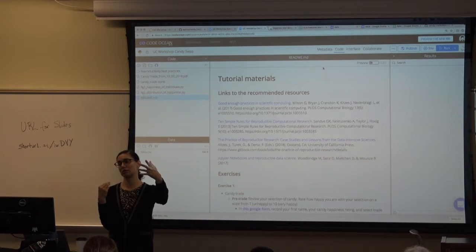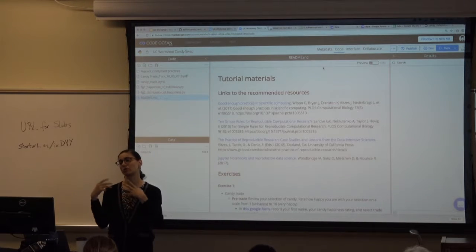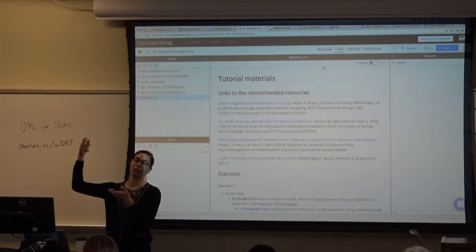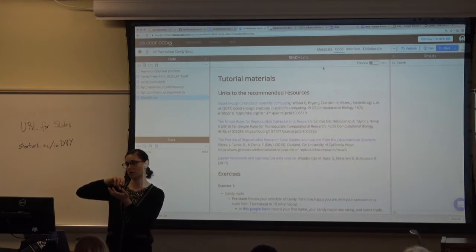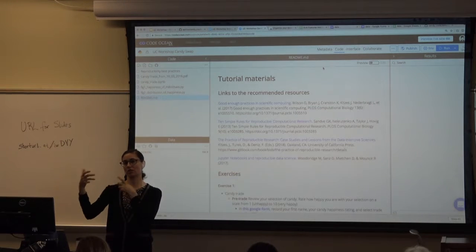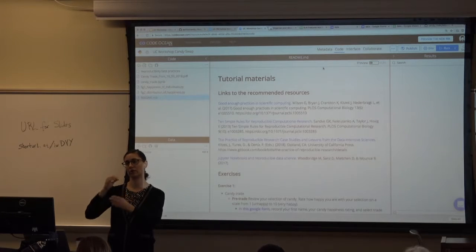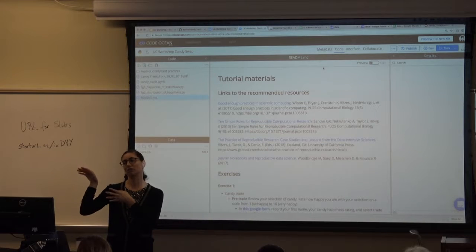So it is preserved, but for someone downloading a capsule to rerun locally, Docker will spin up based on that recipe, and the dependencies that are not the archived ones will be able to do it locally. So I think that is probably not enough information for those of you that are new to this, but for those that are thinking about containers already, I'm happy to talk more about the details later.